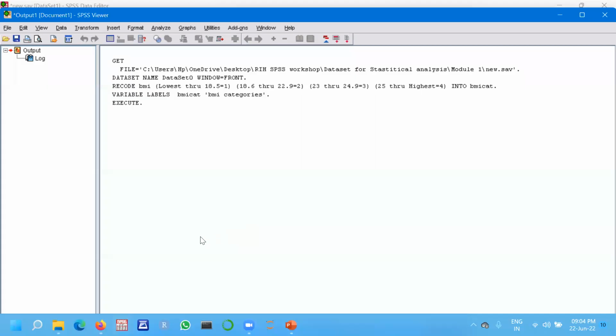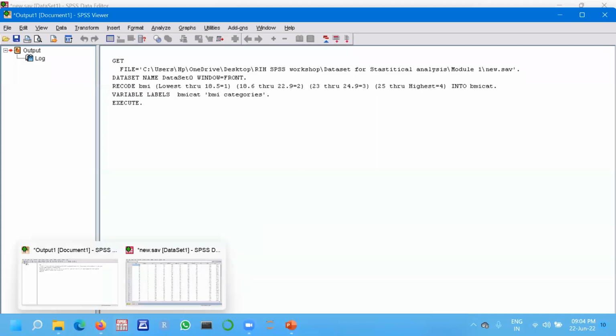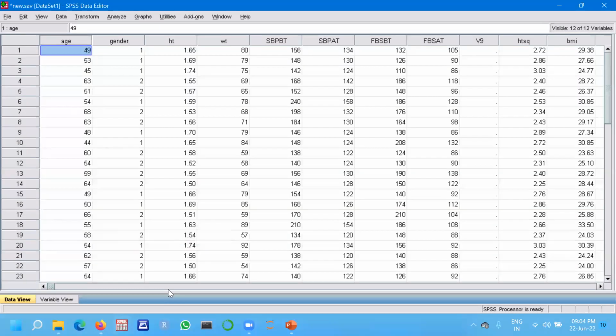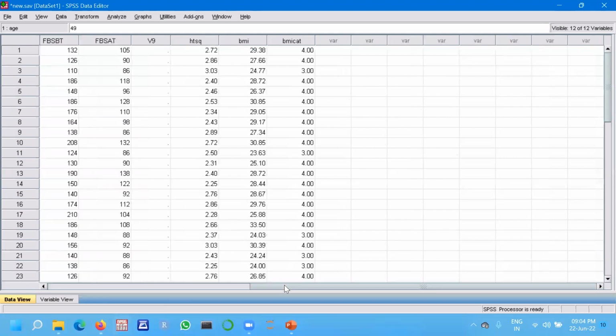Okay. Now let us see the data view. When I see the data view, see, there is another new variable. It is categorical variable. All of you got this one?